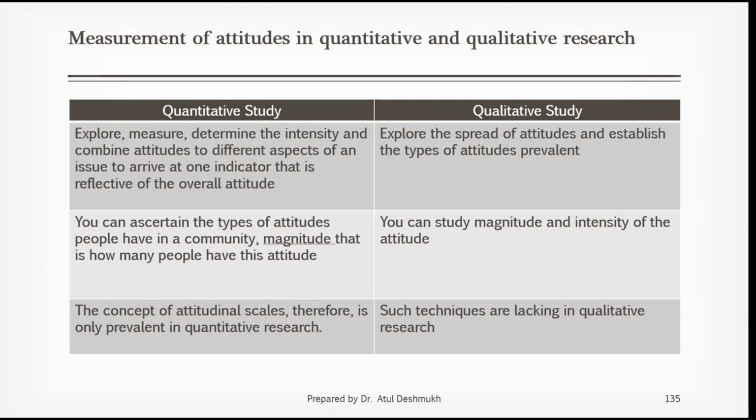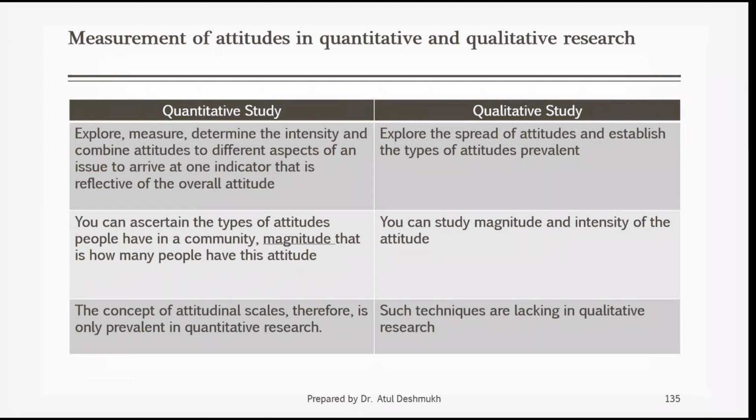The concept of attitudinal scales, therefore, is only prevalent in quantitative research. Attitudinal scales are prevalent in quantitative research, and such techniques are lacking in qualitative research. Why are these techniques lacking in qualitative research? Because these techniques are not needed. Here you are having an in-depth exploration. You are not just exploring the magnitude of that population.